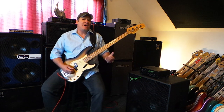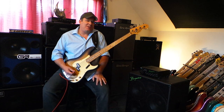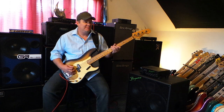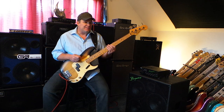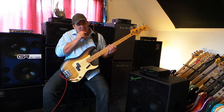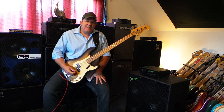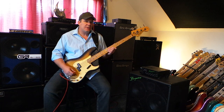This instrument does everything that you would want a kind of 50s-style P-bass to do, and it does it very well. It's no secret that flat wound with a pick in the recording environment is one of the best bass guitar tones you'll ever get — just the way that it hits tape and the way that it sits in the mix is really focused and accurate. The attack hits very cleanly, and there's something special that happens within the low-end fundamental that's very controlled and very precise.